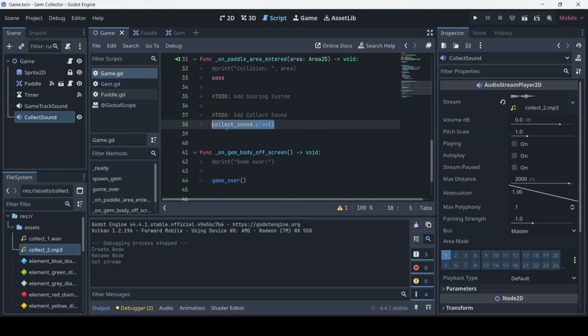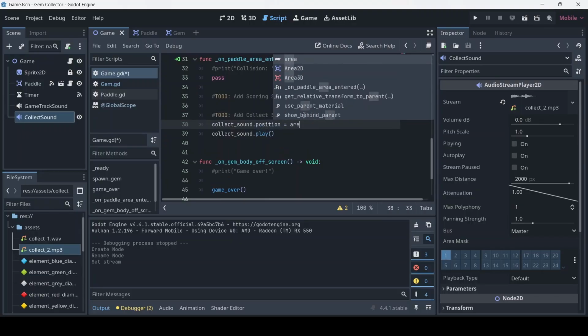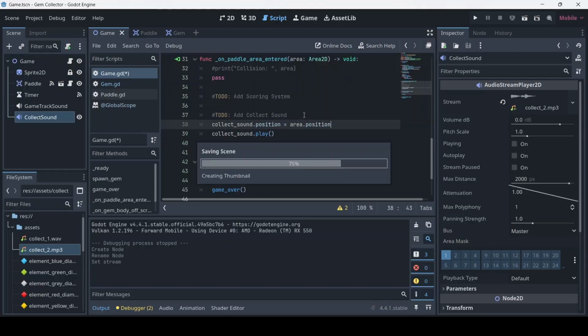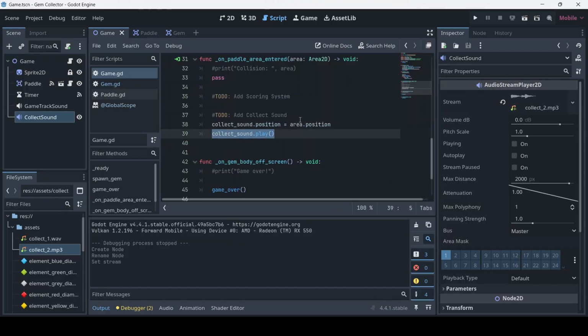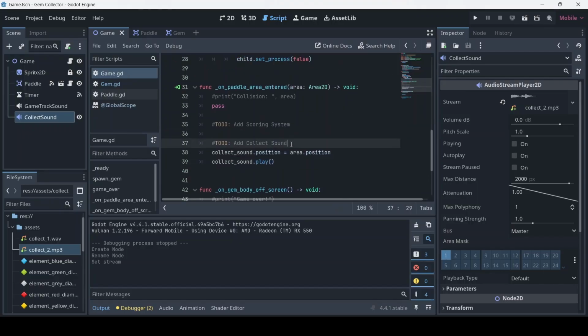Sorry, before collect sound.play, we are going to set the position, collect sound.position, to its area.position, and then collect sound.play. It should be able to add the collect sound to our game.